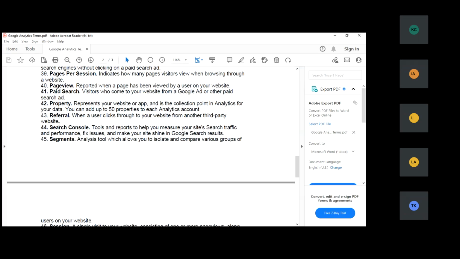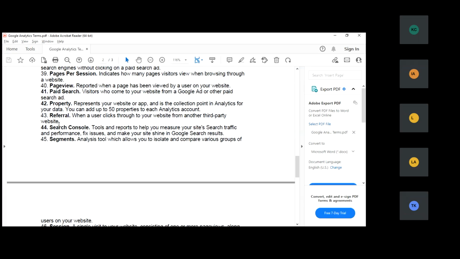Now, what is a referral? Referral means, have you ever noticed when you go to a website and you're on that website, and then suddenly an ad comes, and you end up clicking on that, and you get redirected to another website? It happens. Or you're reading an article and automatically an ad comes, a script is run, an HTML script by the way, and you automatically get redirected. It happens, yes or no? That is called a referral. You can find out whether your referrals are working or not.